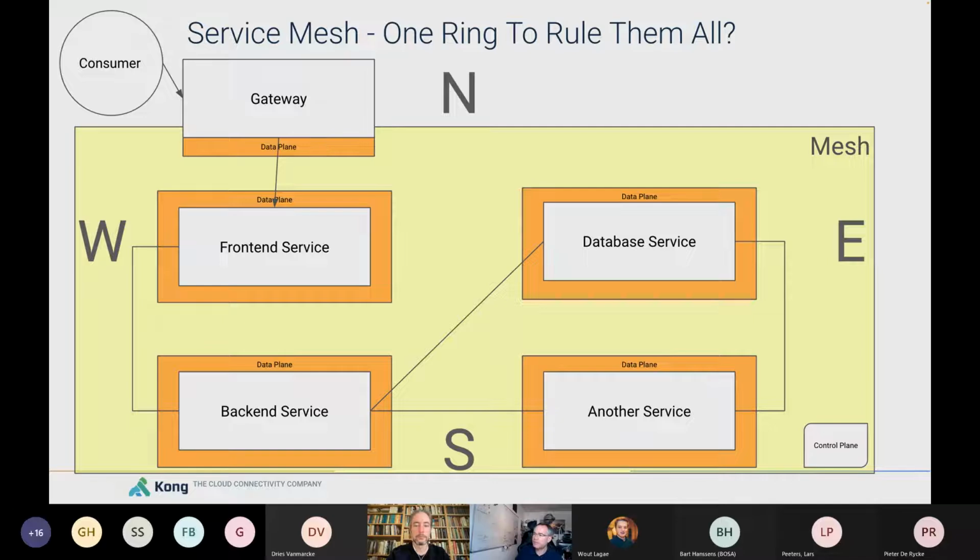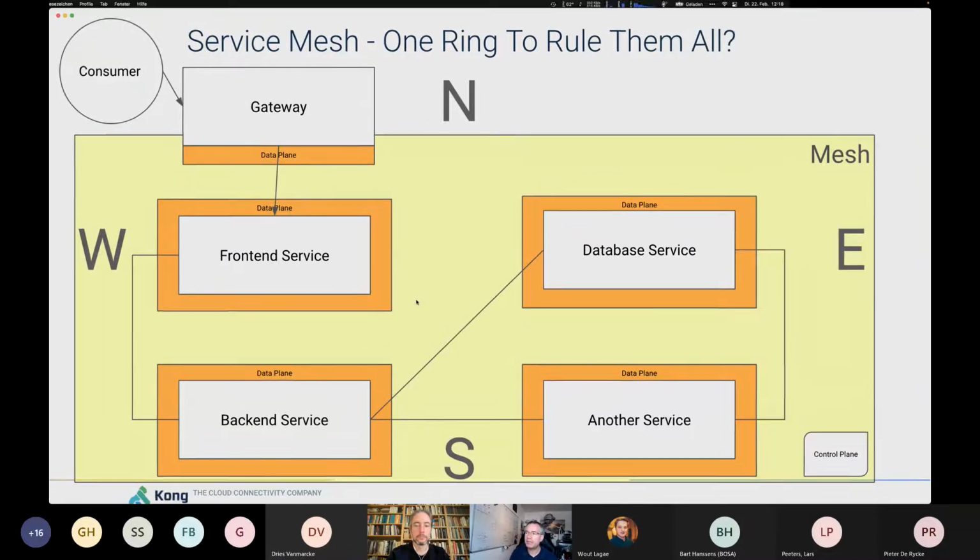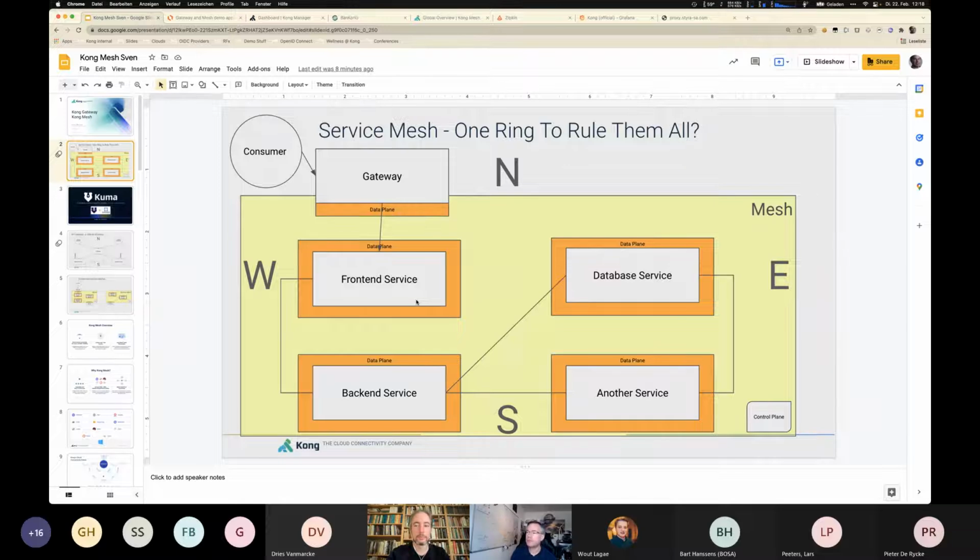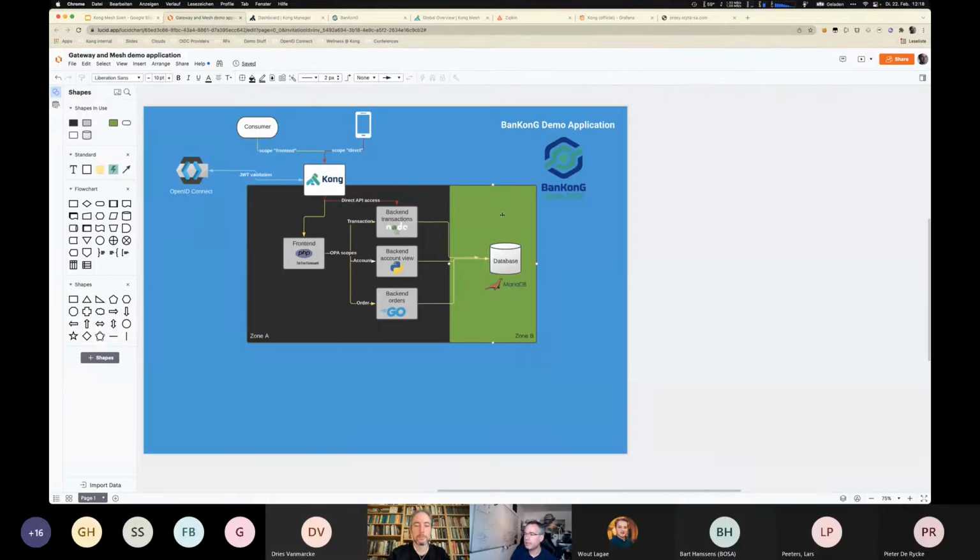We want to look at both of that in a live demo. And I will start now here with explaining what we have prepared for you as a demo application. We want to see something similar to that in a real-world environment. So we do have here a demo application running.